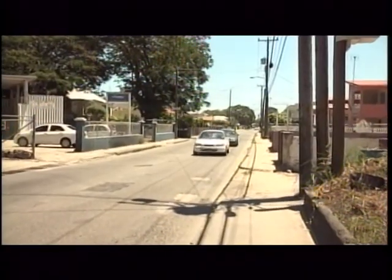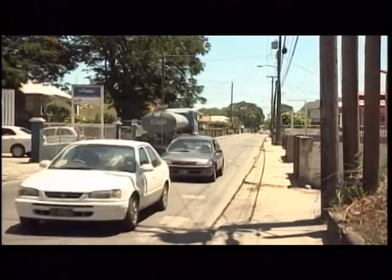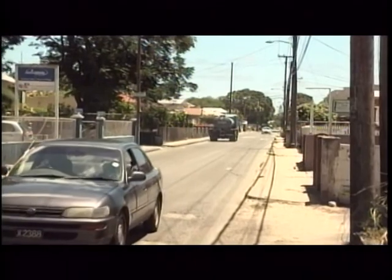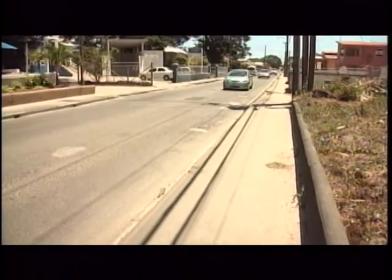And this was really dramatically demonstrated when they decided to build a sidewalk on the Maxwell Road. And someone called the National Trust. We were actually at a management meeting at the National Trust one morning when we got a call saying, have you seen what the Public Works have done at Maxwell's? They're cutting down all the mahogany trees.